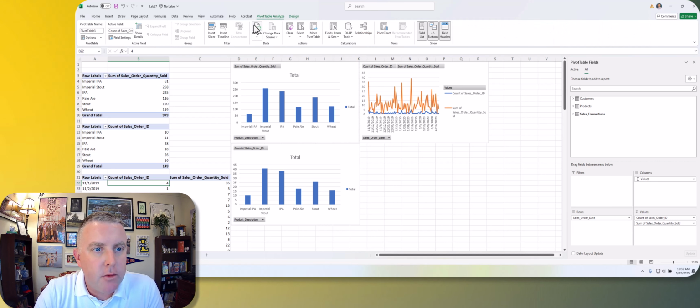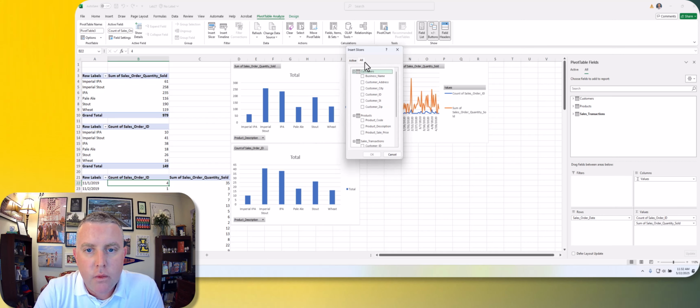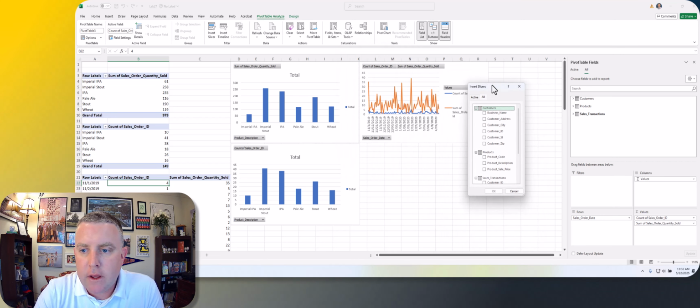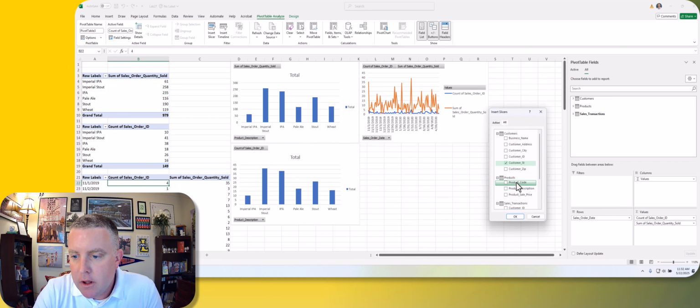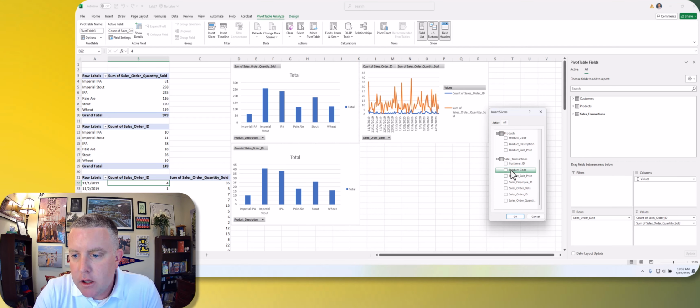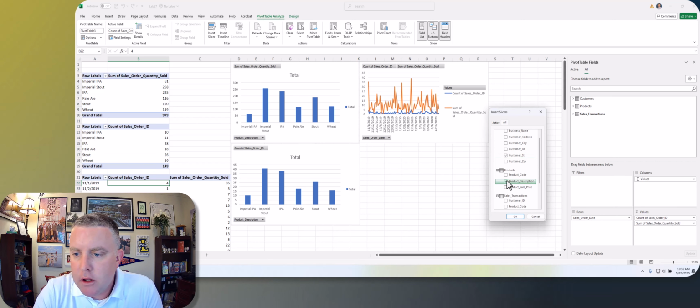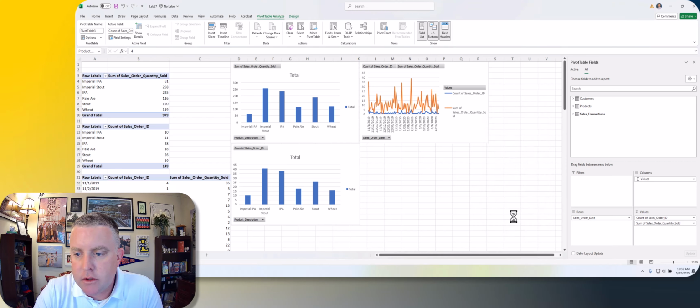So I'm going to say pivot table analyze, insert slicer, and I want to click the all tab here, and I want to be able to slice by customer state, and maybe product description. That might be a good one. All right, so I want to slice it by customer state and product description.